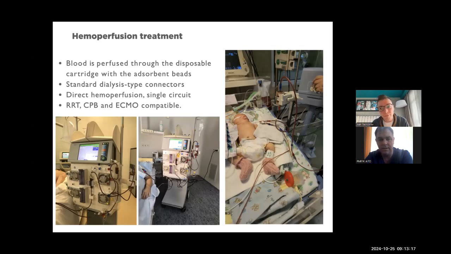My second question: do you plan to have a standalone machine, like Cytosorbents has, called Purify, I think? You mentioned that Efferon LPS can be used as a standalone cartridge without CRRT, but if we have only CRRT machines, we have to use this double modality of renal replacement therapy and hemoadsorption. Do you plan to construct a machine for standalone hemoperfusion or hemoadsorption?